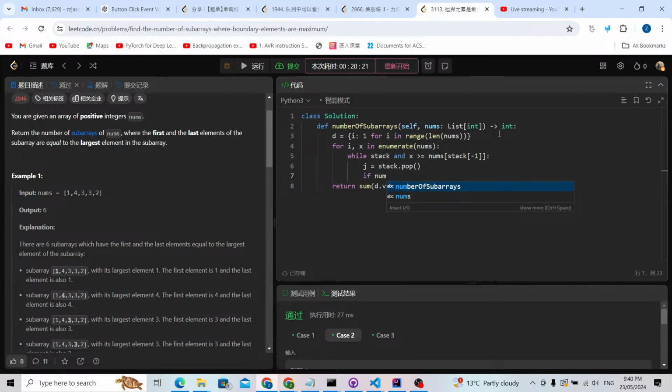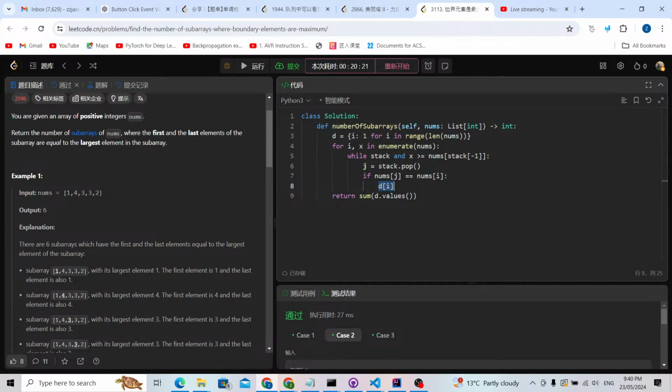If nums[j] popped out equals my current value, nums[i], it means I find one more result. I want to put it inside my result, which is basically my hash table, so I want to put it inside d[i] or d[j]. Because I popped out this j, next time I will not use it. So I have to accumulate it to d[i], because for the next time I can still use it.